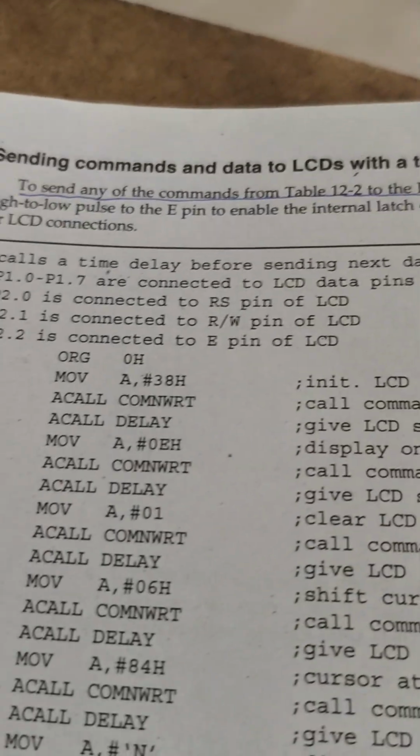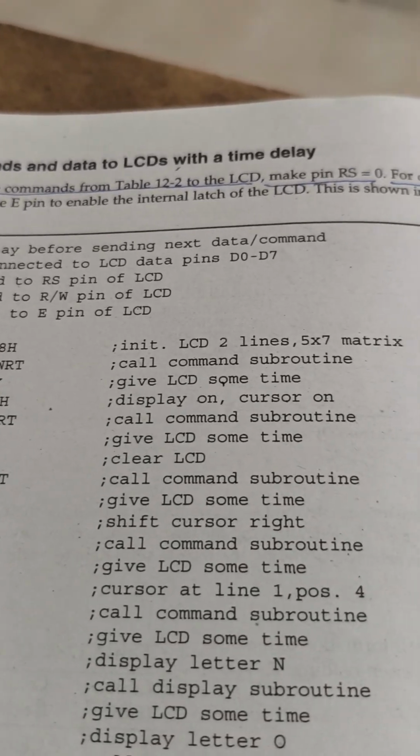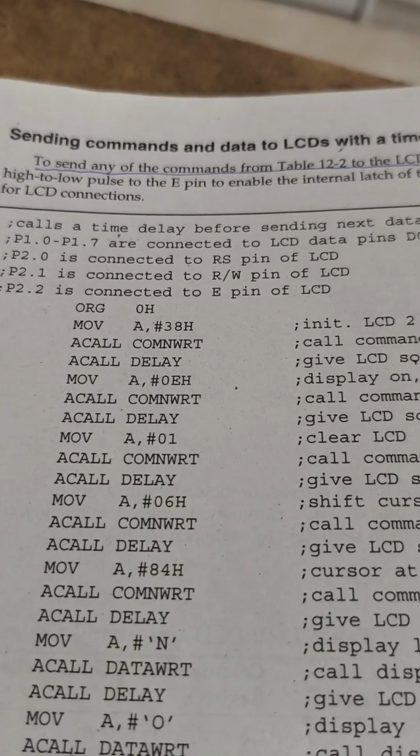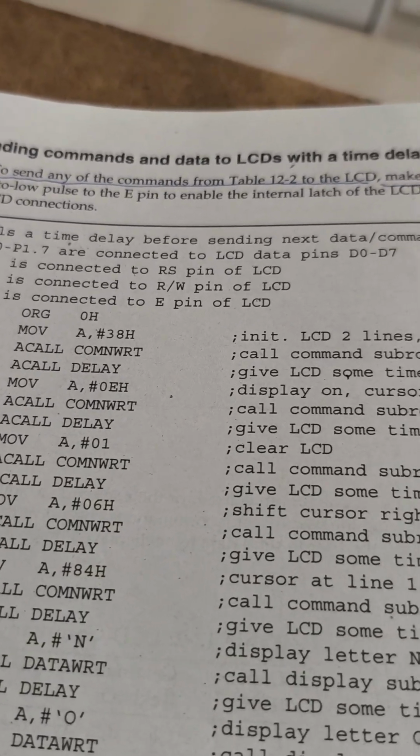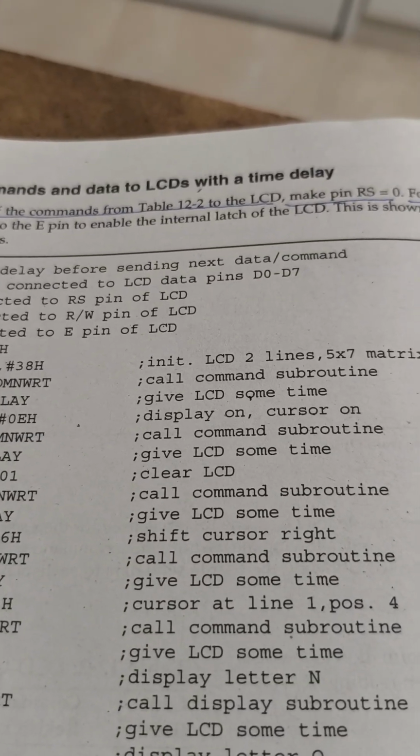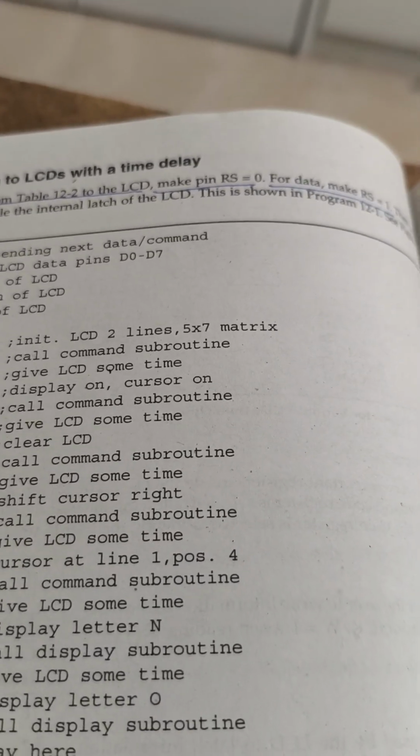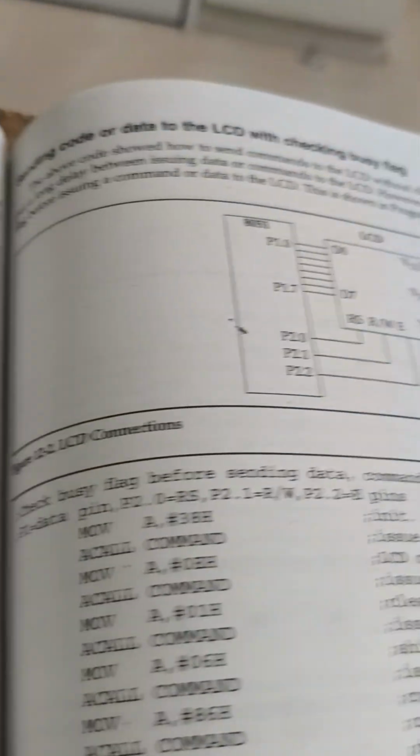That is for RS equal to 0. Then it will receive the command, to send any of the commands from table 12.2 to the LCD, make pin RS 0.